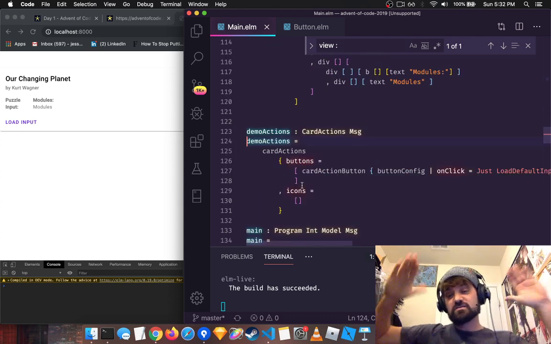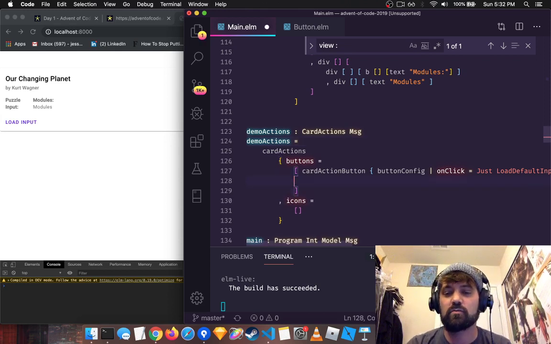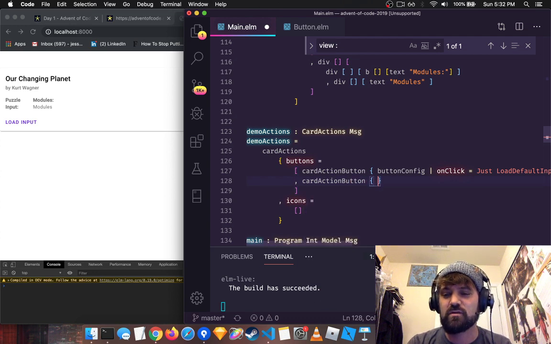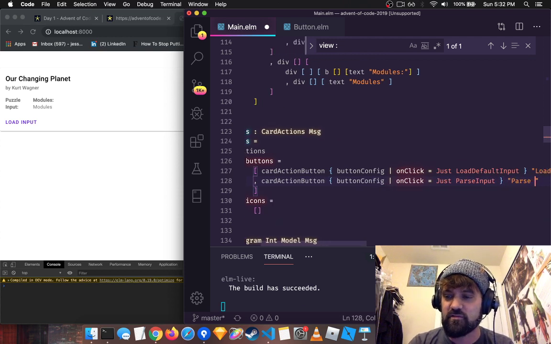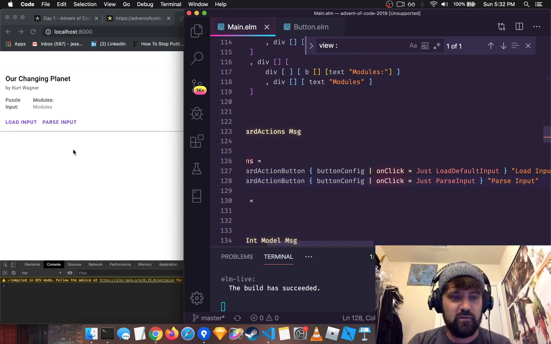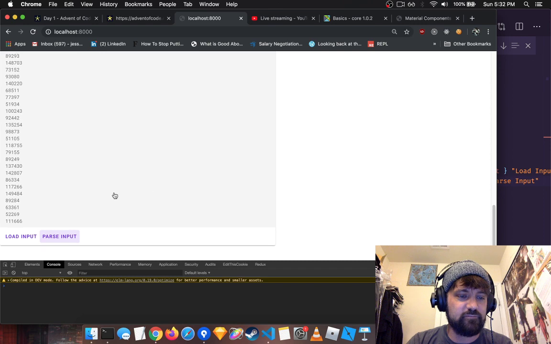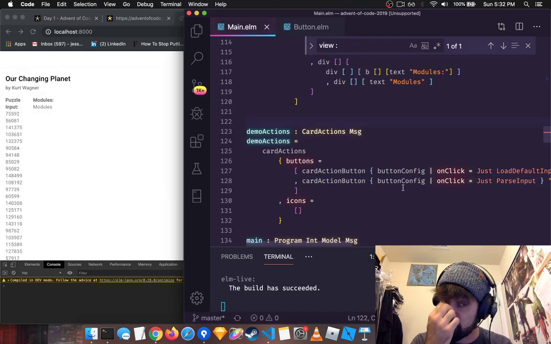A lot of actions. All right. We're going to do a card action button with a button config of onClick equals just parse input. All right, that'll run our input, and then we can parse our input. And that will handle our modules.